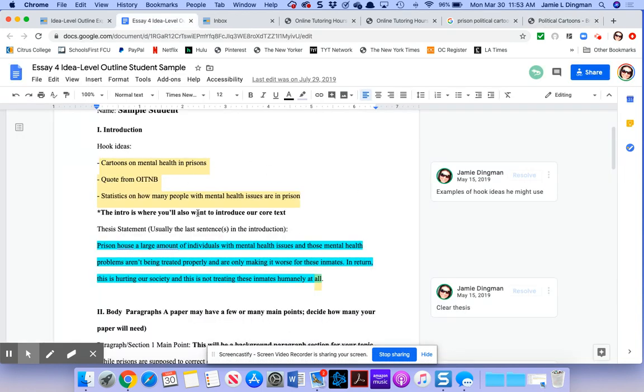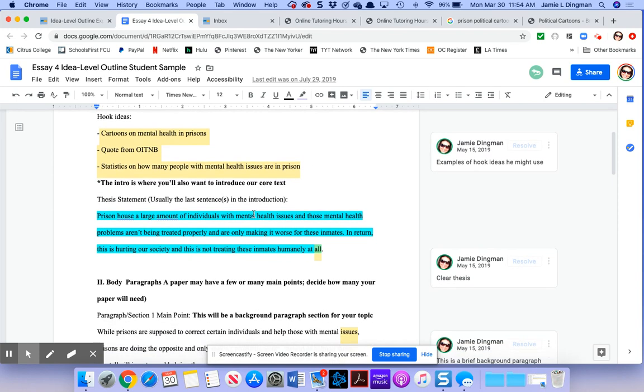Keep in mind that that would be the first thing, right? Your hook, and then your elaboration is you would want to comment on the cartoon. And of course, please look up how to properly include and cite a picture or a cartoon in MLA formatting. Okay, so this person also jotted down maybe using a quote from Orange is the New Black if you don't want to deal with cartoons.